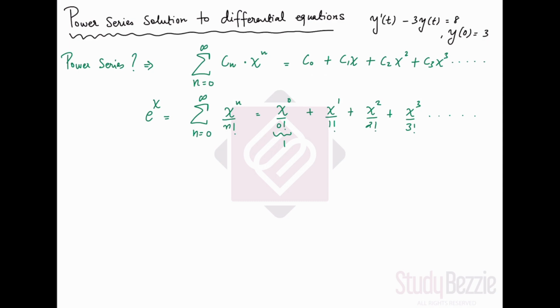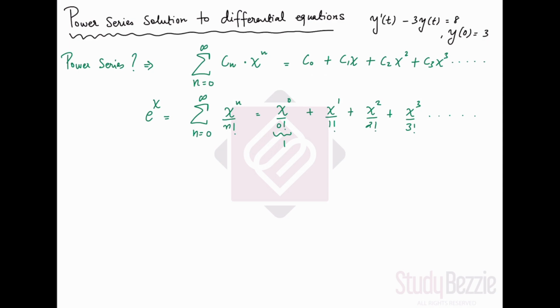For this particular exercise, we're going to assume that you guys know what this is, okay? So we're not going to go into the derivation of how you found out that the power series of e to the power x is this. If you need more help with that, you can reach out to me at any time, okay? But for now, we're going to presume that there's a power series, and there are some functions which could be represented as power series, right?